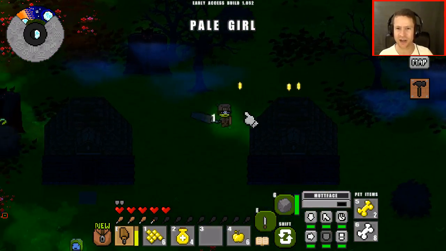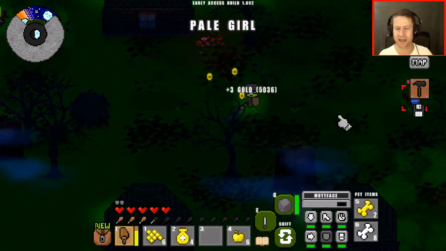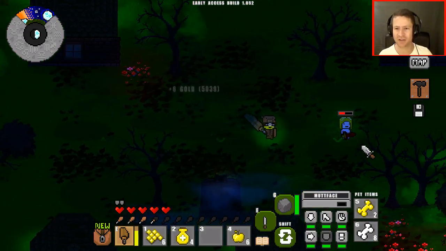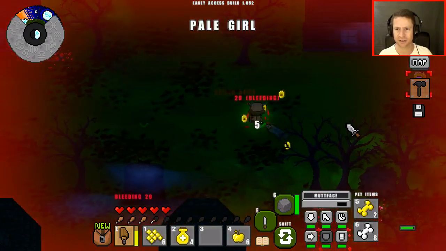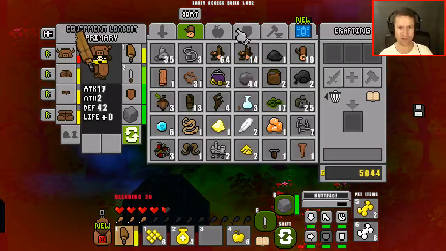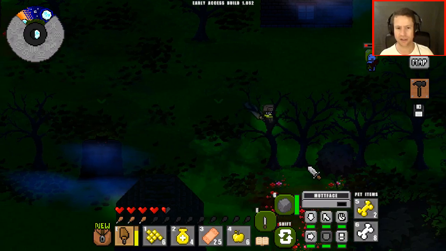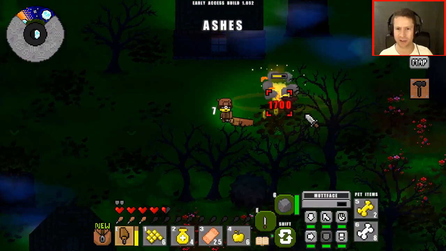I forgot you're evil. Well, let's try and kill her. And you, pale girl. You never know, she might have something. I'm bleeding. Oh, God, hang on. Let's run away for a sec. Let's put that in my hotbar. I must remember I've actually got golden apples as well.